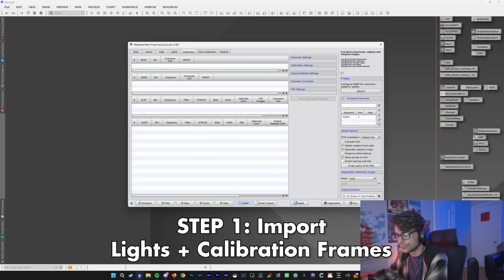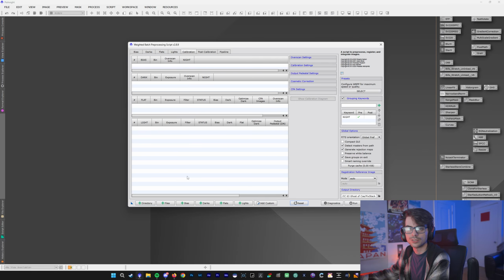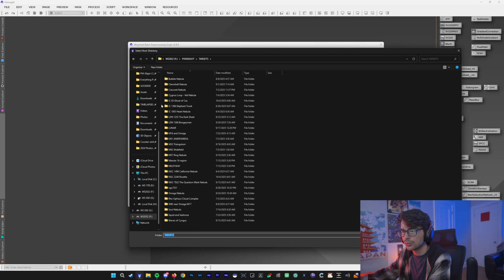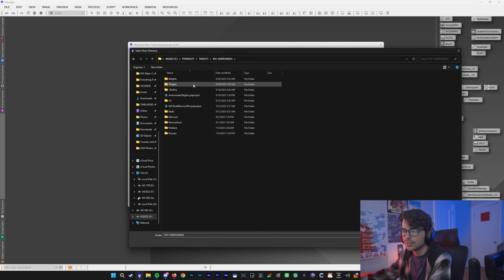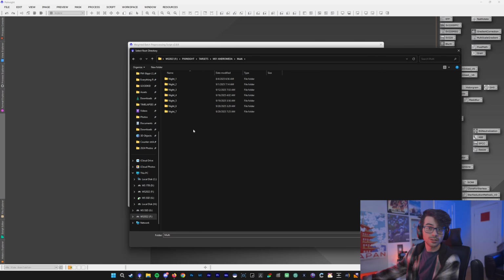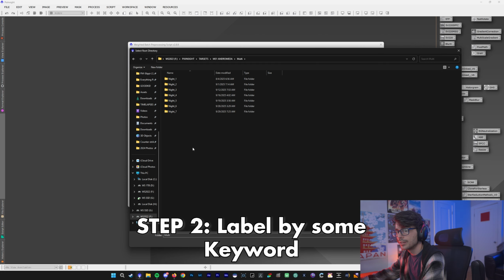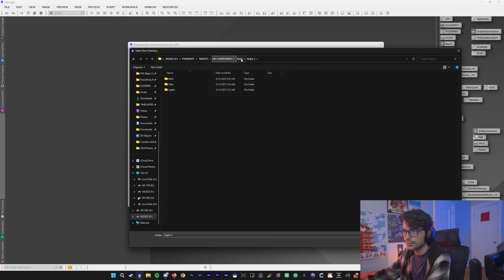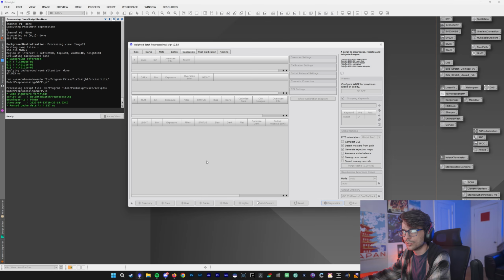It's going to ask you for your lights, flats, darks, bias, or if you have a full directory for all of your images. Preferably, you'd have a full directory. So I'm going to click that, and I'm going to go to, for example, I know I have a multi-night image session of Andromeda. So I have 7 nights, and all the nights are labeled from here. So I would select this directory, and inside, by the way, I have my calibration frames for each night. So I'm going to select the overall directory.